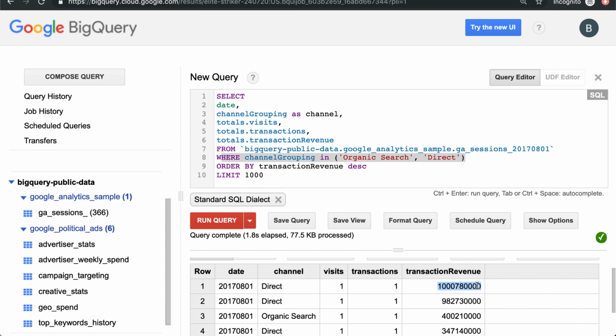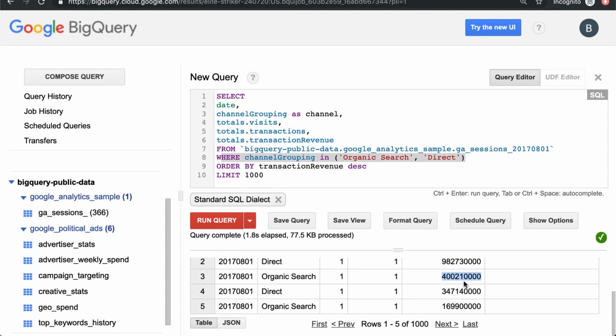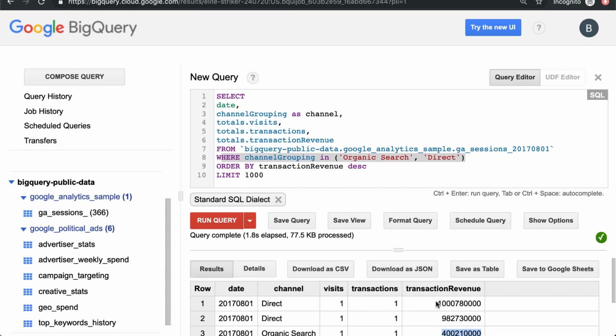Looks like this is probably in cents or something. Looks like we have about four extra zeros, so that's probably times 10,000 if it's like AdWords style revenue. But anyways, that's not dollars, obviously. That'd be a large transaction. What is that? It's like a $1 billion transaction. Wow. Okay, but we have that now ordered descending, so we know how to write WHERE conditionals.